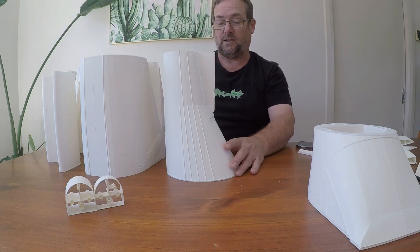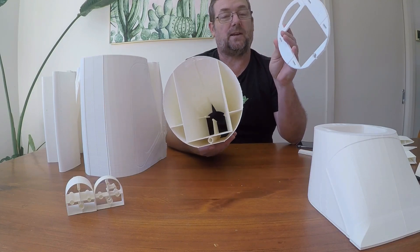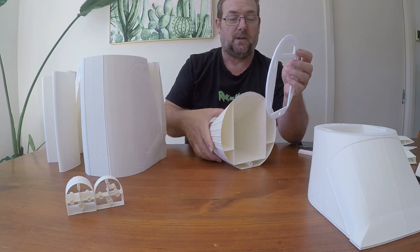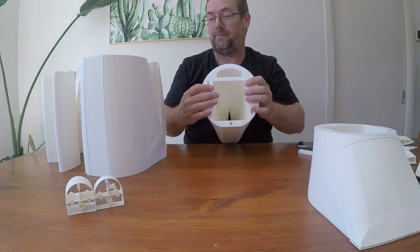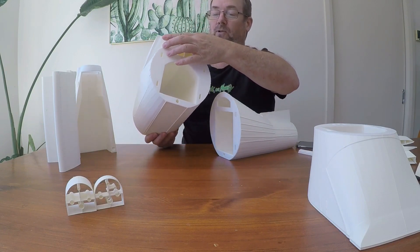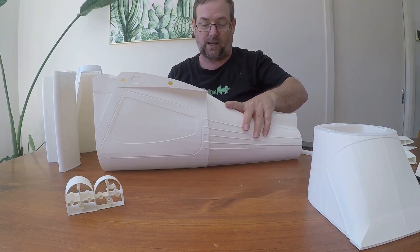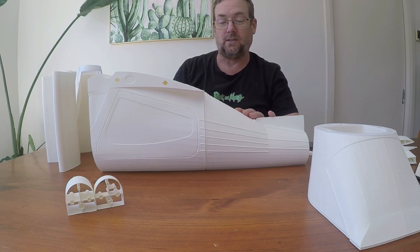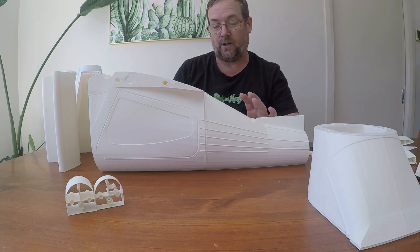When you look at fuselage 4 going into fuselage 3, you've actually got a bulkhead which is printed separately. This part is lightweight PLA, this is standard PLA. This part has some hooks which you insert into these holes, which are also printed out of PLA, and then it's glued into the lightweight PLA part. Similarly, fuselage 3 has one of these bulkheads or formers glued into it, and the hooks in one hook into the other part. If you damage a section, you can detach it, reprint it, and not have to reprint the entire fuselage.